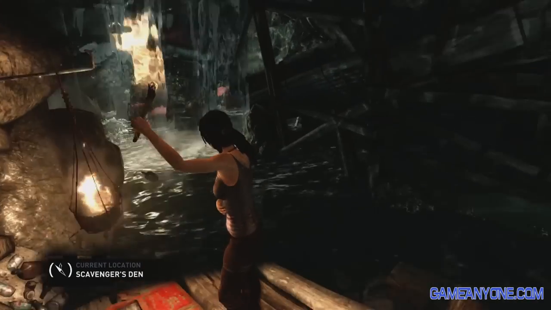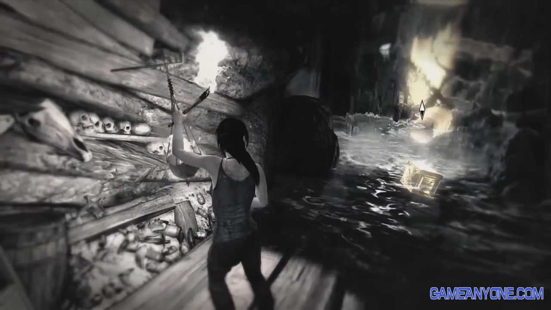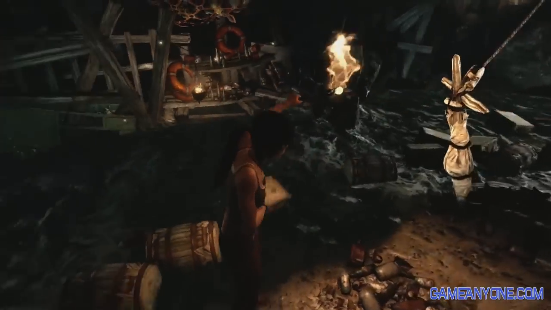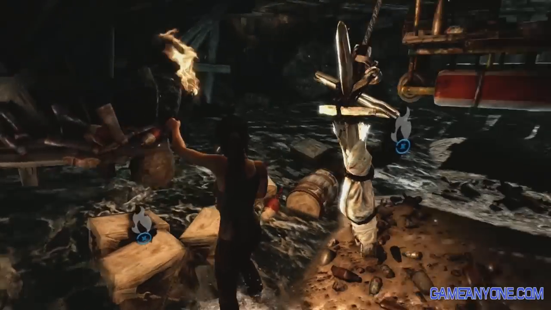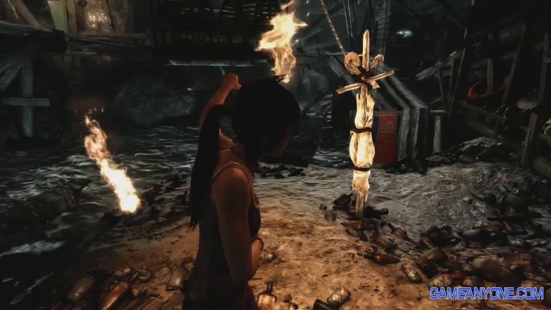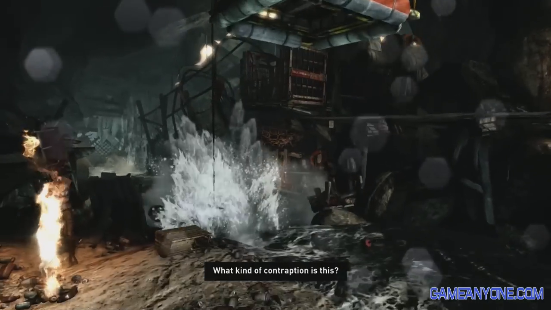Light her up. And now, how to get back out again without getting our torch put out. They're highlighting all of these things floating by. I guess we're supposed to set this on fire. And this as well, I guess? Yeah. What kind of confusion is this? That's a good question.